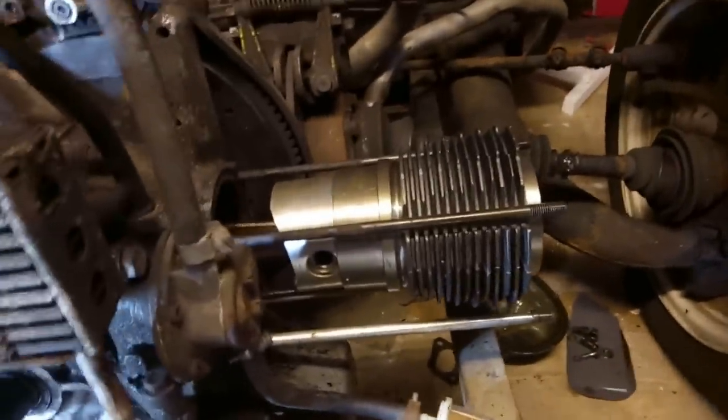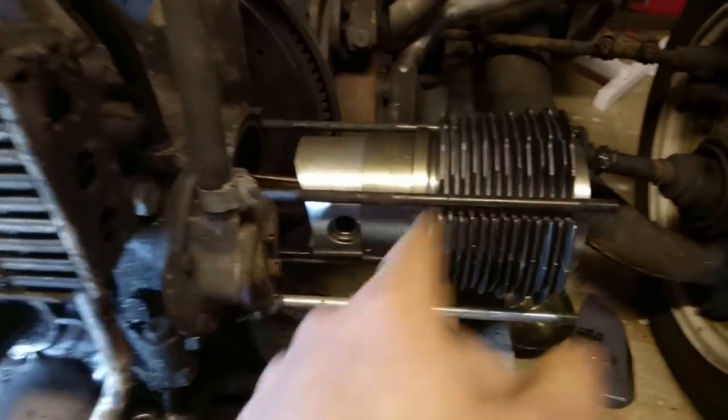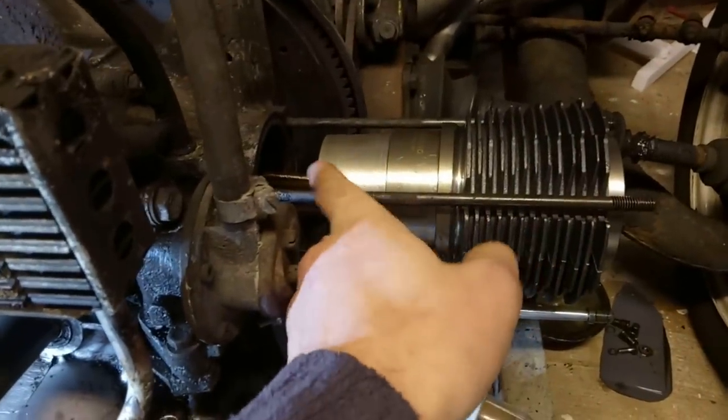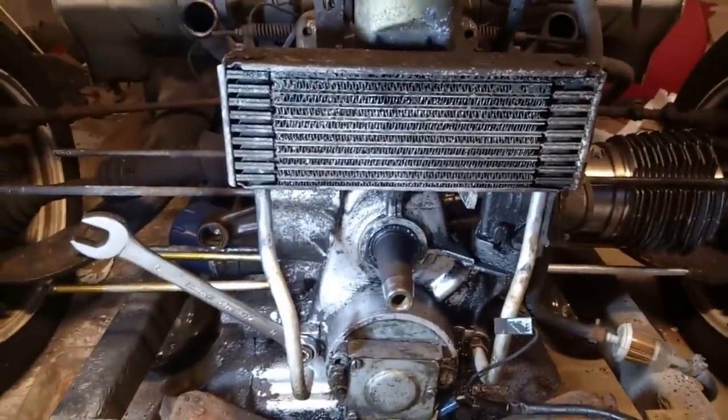All good fun. Right, I do now have a pair of circlip pliers, so I think I am going to get these barrels and pistons back on just so I can cover them up and they're not exposed. I mean, dust settling already, so let's get those back in and then we'll change the oil cooler.